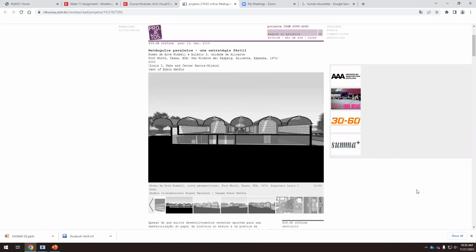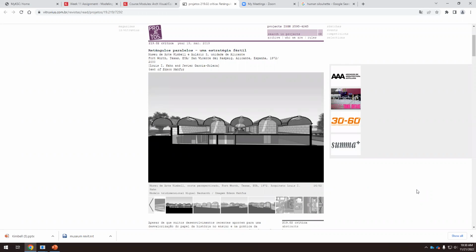And here we have interesting ideas about working with a section and the perspective at the same time. So today I want to show you how to do this. Okay, so that's a very nice way to convey the idea of both things, the section of the building and the space. So we can work with this section and then we can work with the perspective. Okay, so I think that's an interesting idea because here we see different levels of the building. We know that there's a level here.